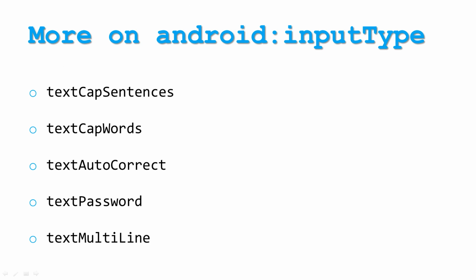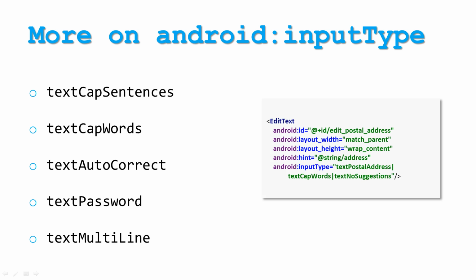The android:inputType also allows you to specify certain keyboard behaviors, such as whether to capitalize all new words or use features like autocomplete and spelling suggestions. Here you see a sample of them. The names will hint at the action they will perform. The android:inputType attribute allows combinations, so you can specify both a keyboard layout and one or more behaviors at once. For example, here's how you can collect a postal address, capitalize each word, and disable text suggestions. There are several different input types available for different situations. Feel free to explore the API documentation.